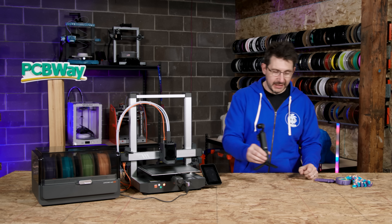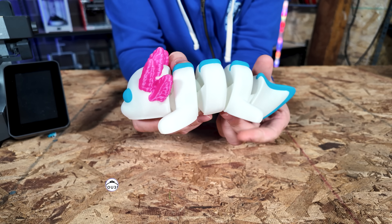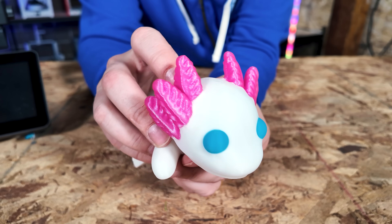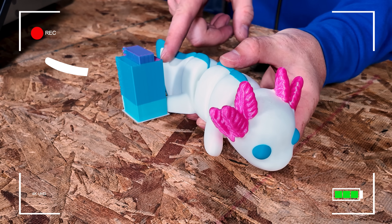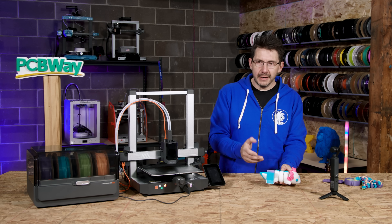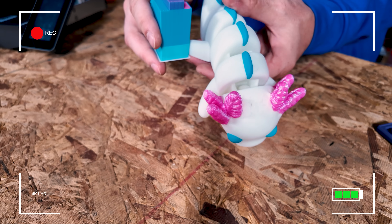The next thing I sliced myself — I need to get out a separate camera and record what happens because you'll see. This is a Zao 3D axolotl, printed with the turquoise from the Pantone Institute Anycubic color and the pink stuff from Cookie Cat, and the white filament is just a generic white. However, when I put it on the build plate and sized it up, I forgot that the purge block intersected with the model. Not by a lot, but it's still there. I thought I'd have to reprint it, but no — I'm just going to peel away the purge block just like that.